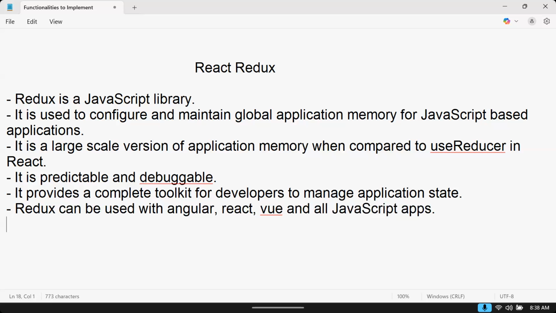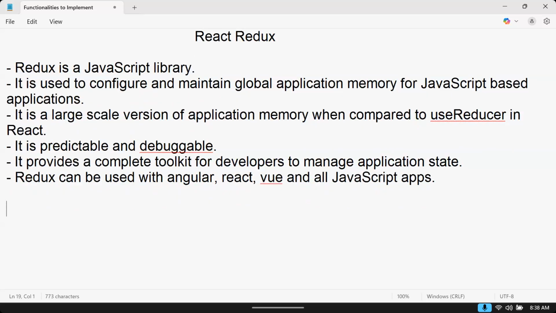Actually, it is a part of JavaScript. It is a JavaScript concept, so plain JavaScript can also use Redux. Redux is not a topic of React. It is a general topic of web. And for JavaScript applications, it maintains state, global state.